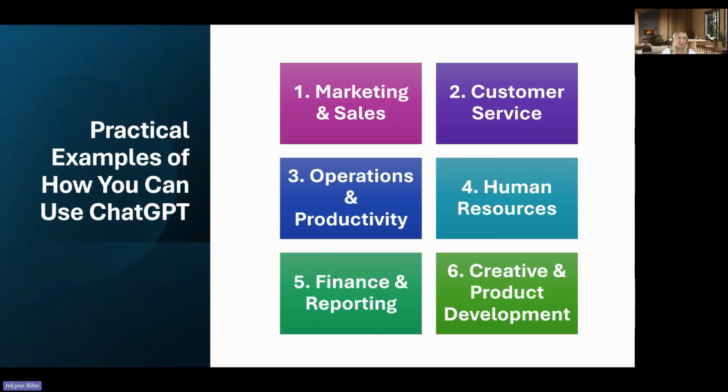Finance and reporting is another area. Report writing, helping with KPIs, budget proposals, cost analysis summary. It can actually take an Excel file and create a chart from the data. It can look up information within the Excel file so that we don't have to analyze it ourselves. You could just ask ChatGPT to do that for you.